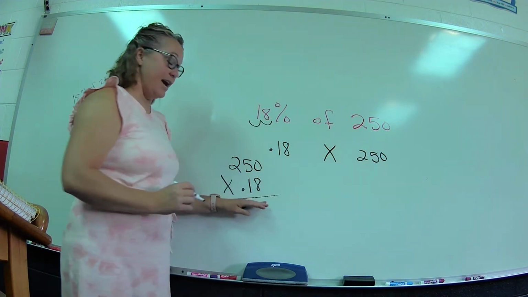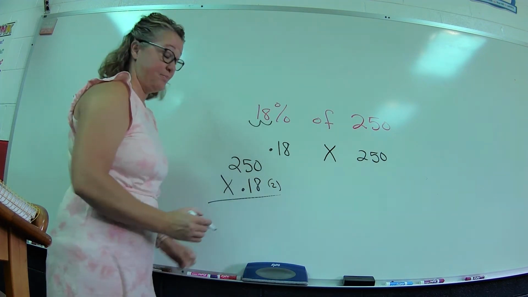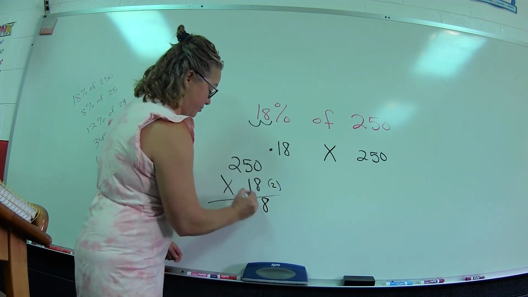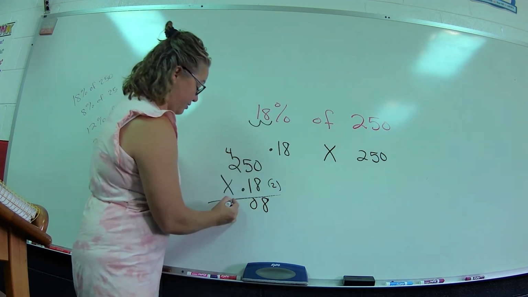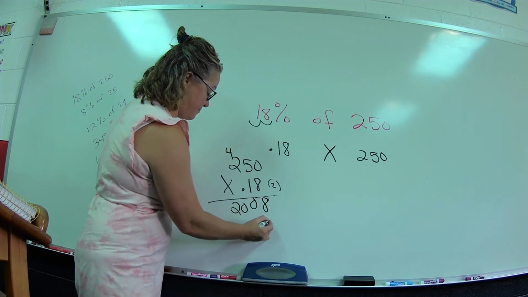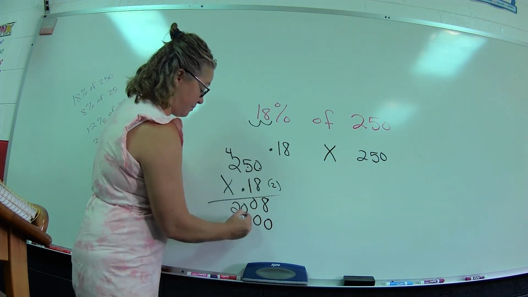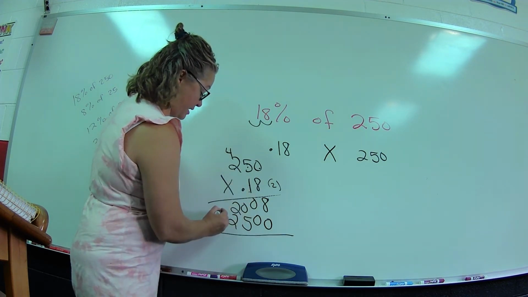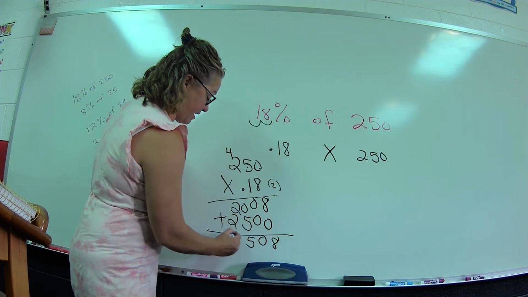All right, and we're multiplying with decimals. So this one has 2 decimal places. All right, so 8 times 5 is 40. 8 times 2 is 16, plus 4, it's going to give us 20. Put your place holder, 0, 5, 2, and let's add 8, 0, 5, 4.